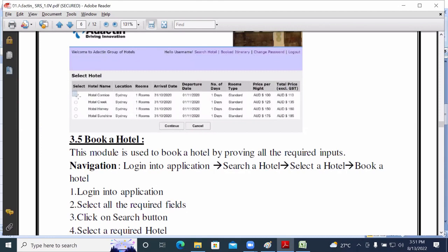Verify this particular one. Radio button or checkbox? What is the difference? Checkbox is a square box. Radio button is a circle.